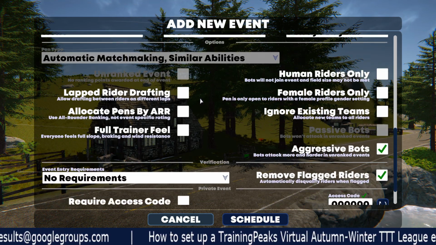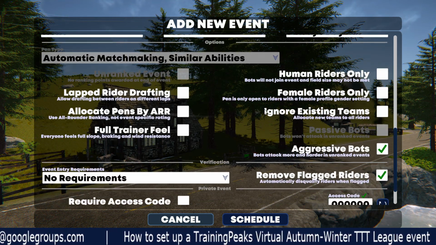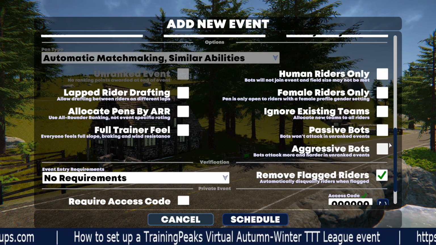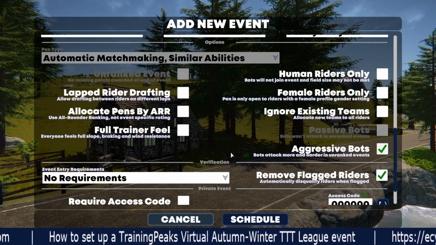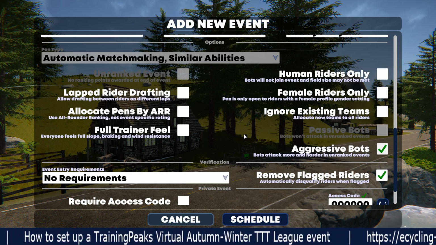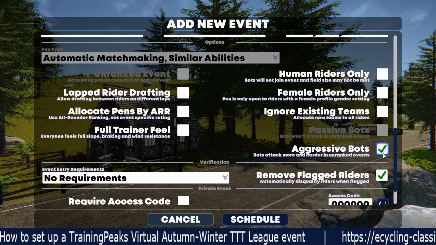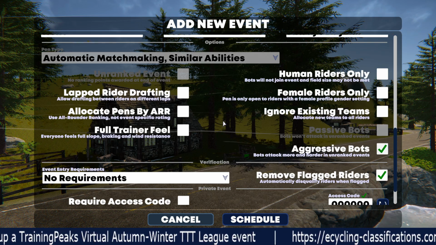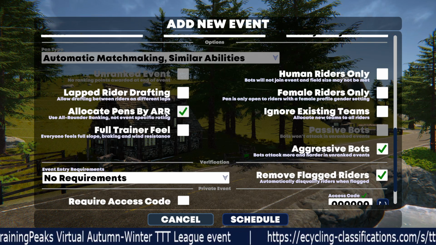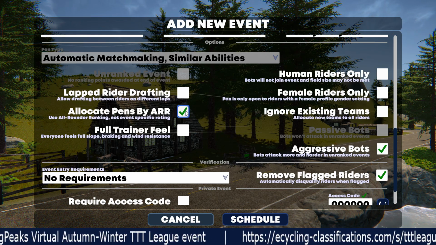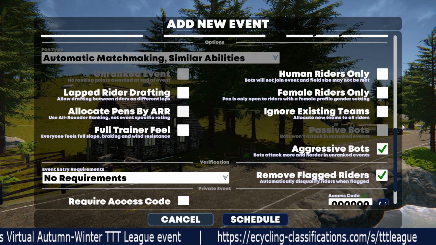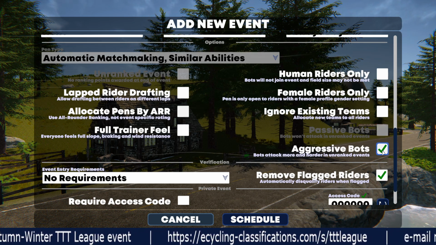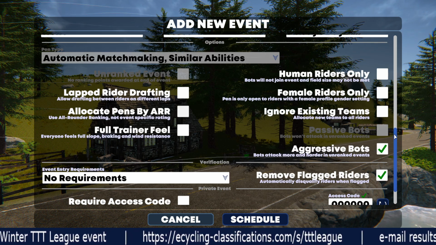If you're going to have a human and bot team, you can choose to pick aggressive bots if you like. You might get more aggressive bots that might help you race a little faster. So we probably encourage that. It's not critical. These are options you can try and experiment with. There are a couple other options too, like all-around ranking also. So that's something you can experiment with over time. It's up to you, but we encourage you to try aggressive bots at least to start and see what you think.